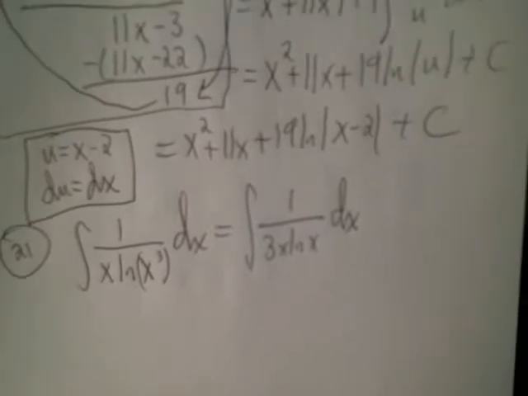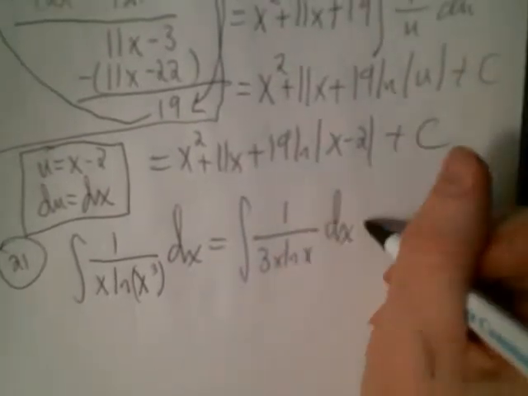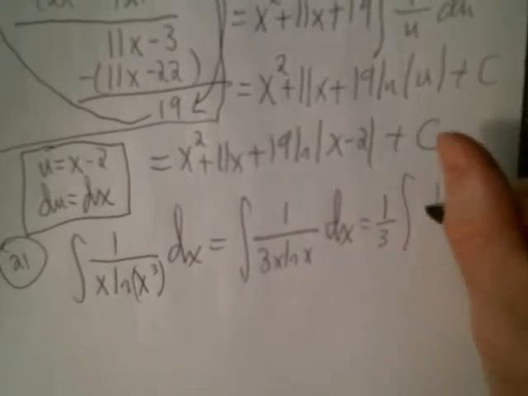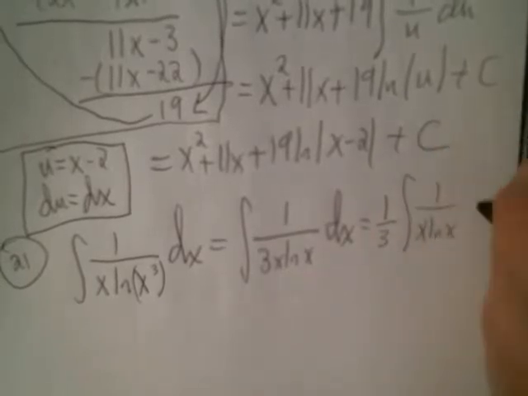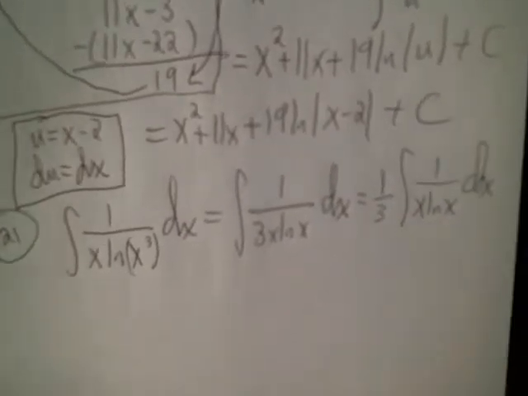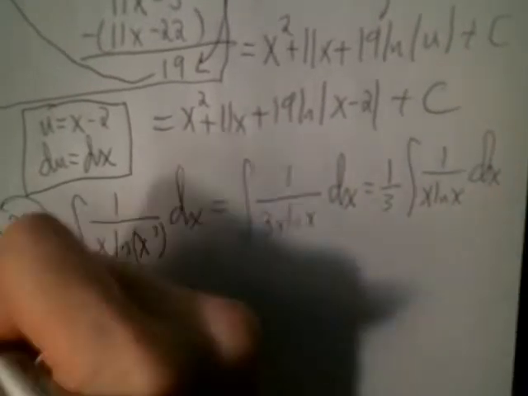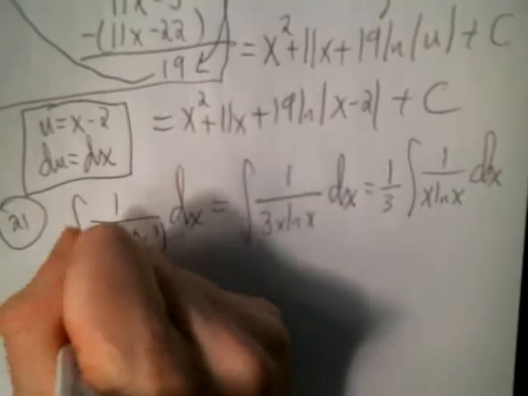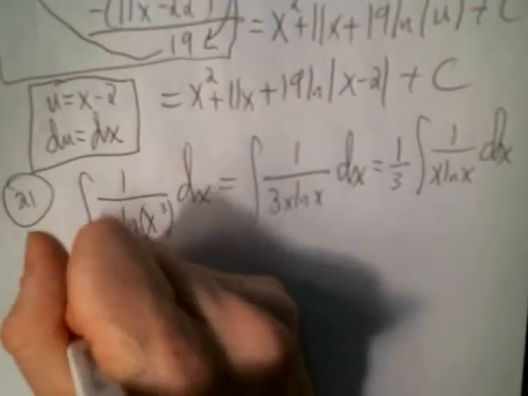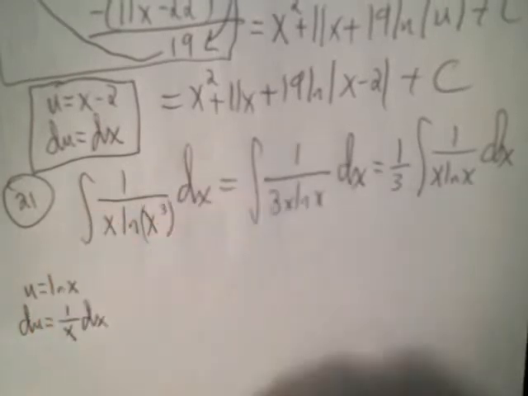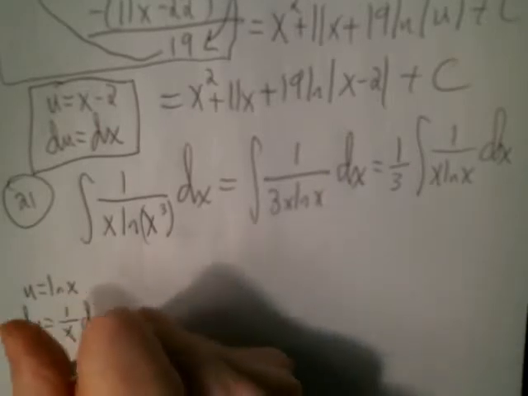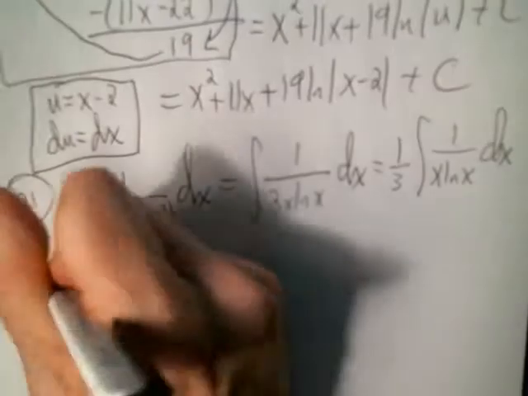Then that 3 is essentially just a constant. It's going to be carried out of the integral as 1/3. And then we know we're in the logarithm section, so somehow there's probably a u sub we can carry out. Let's get u equal ln of x. So the differential du is just 1 over x dx. The derivative of ln of x is 1 over x. And then dx, if you solve for dx, you get x times du.